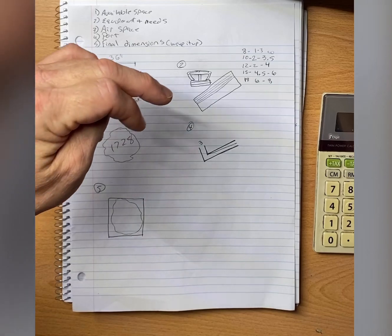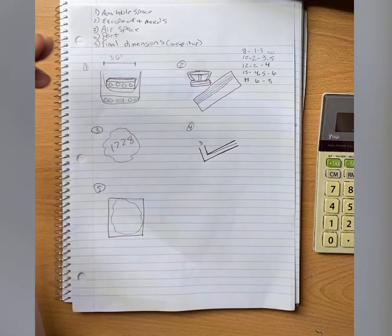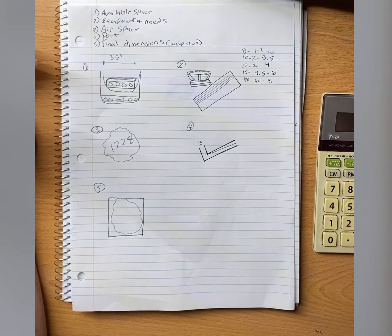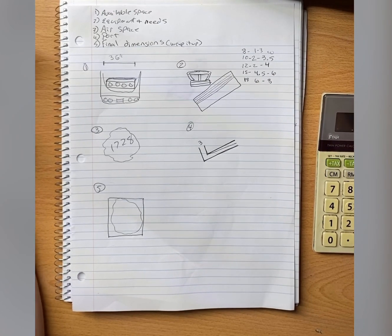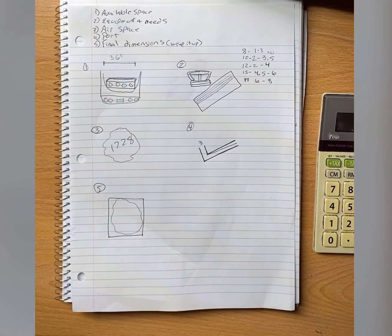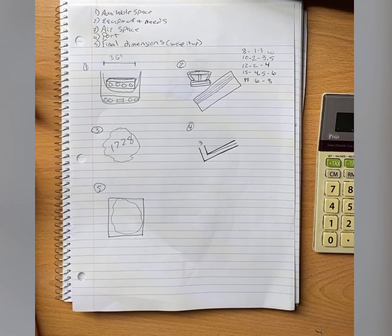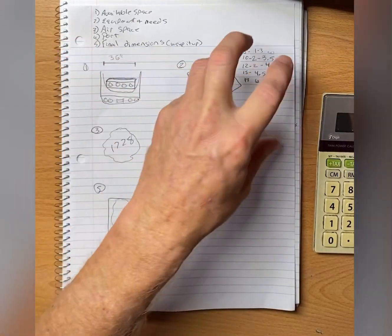So I recommend, and this is just me, this is how I build and design: an 8-inch subwoofer, anywhere between 1 to 3 cubes; a 10, anywhere between 2 to 3.5; a 12, 2 to 4 cubes. Mine is at 3.7 each, absolutely killing it, almost doing a 52 on two 12s at 3.7 each. A 15, somewhere between 4.5 to 6 cubes, maybe a little larger depending on the sub. An 18, somewhere between 6 and 8, again maybe a little larger depending on the sub. So generally, that's what you're trying to look at, those cubes that'll fit in here, what you can utilize.